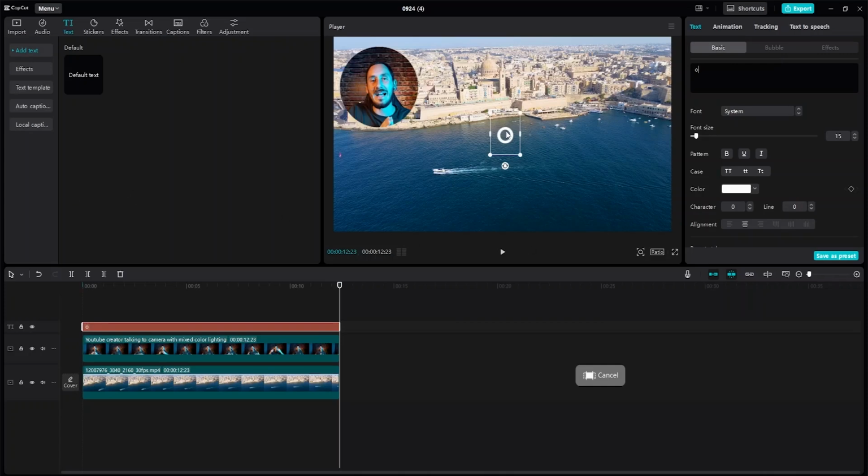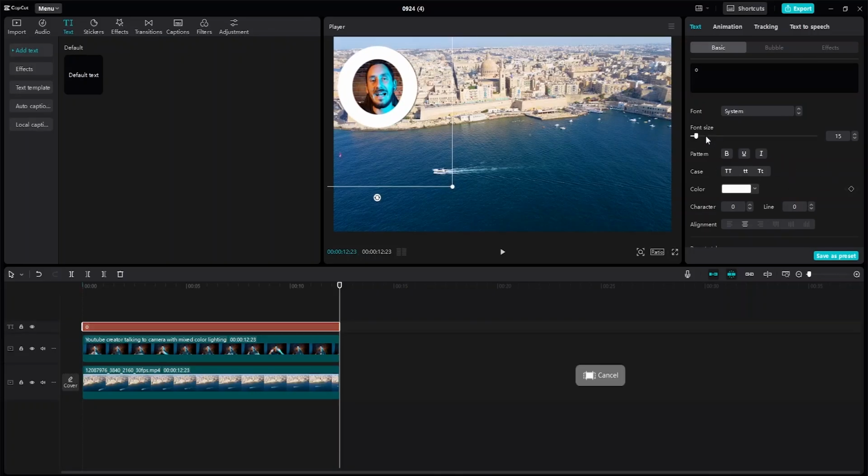And once you're done, I'm going to place this thing over here in the center. And at the same time, I'm going to increase its size. So let me just increase the size of this particular font.